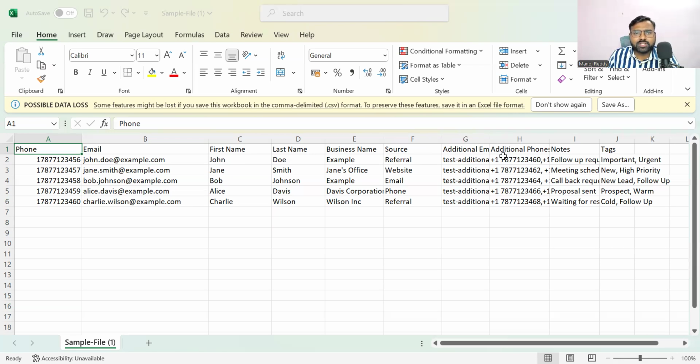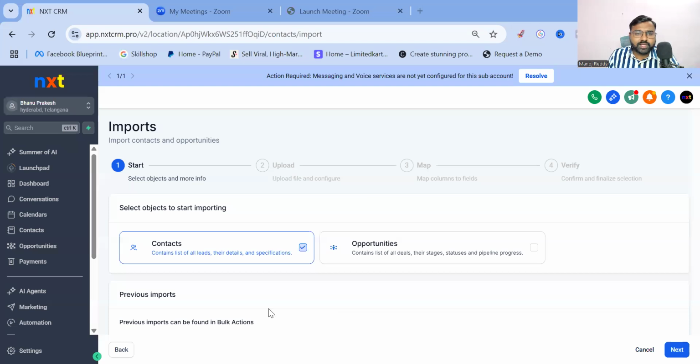in the mapping field. This is how you need to segregate all the existing leads, set up all the leads in one CSV format, and import it. Hope you got some clarity. So I will show you how to download this sample file also. Right now I will show you how to download this sample file and set up all the existing leads in one go. Very simple, my dear friends.